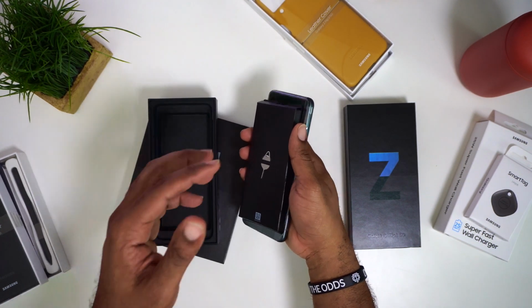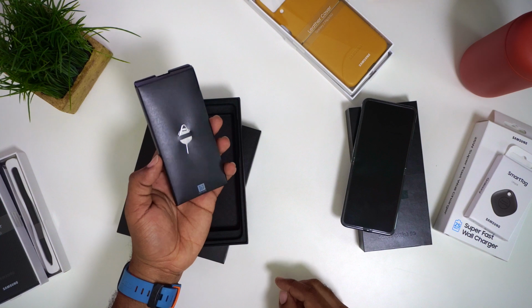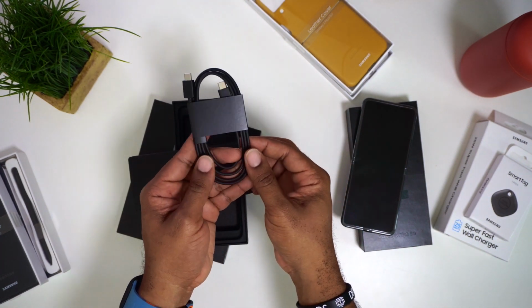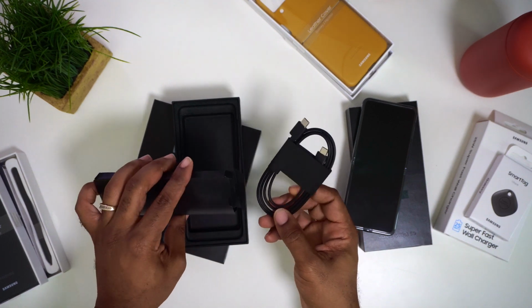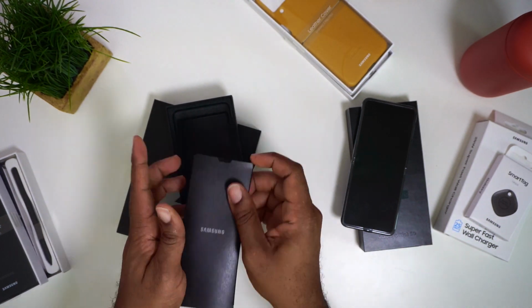All right. So packaging is super minimal. You get the SIM eject tool right there. You get a USB Type-C charger right there. USB Type-C to C, and you got your instructions in there. And that's about it. Okay, put all of this back in the box.